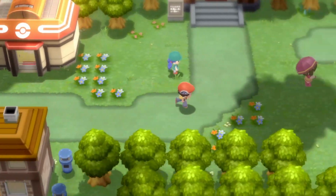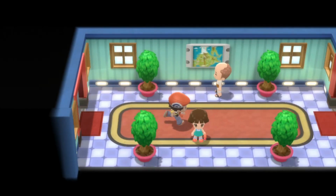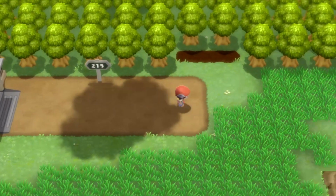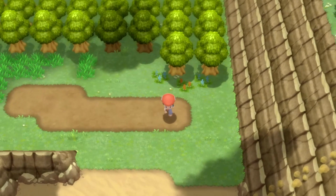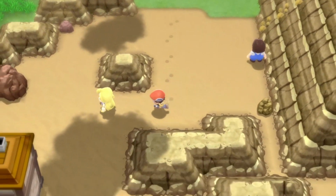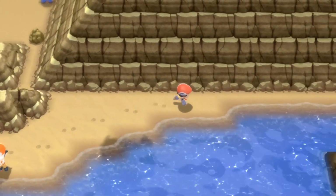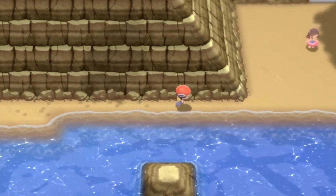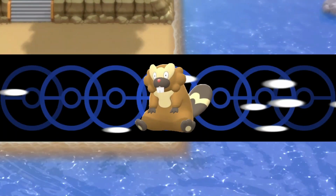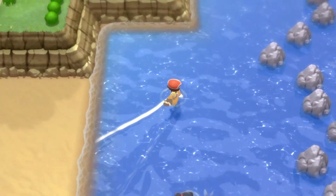Players can press R on their Nintendo Switch controllers to access the Poke Watch, which appears in the upper right-hand corner of the screen. It can be magnified or minimized by pressing the R button repeatedly, while holding R makes the Poke Watch disappear until the button is pressed again. Players can either use the left analog stick or the touch screen in handheld mode to press the button that cycles through apps. The touch screen can also be used to interact with the apps themselves, similar to the Poke Watch in the original Nintendo DS games. Here are all the apps on the Poke Watch and where to get them.